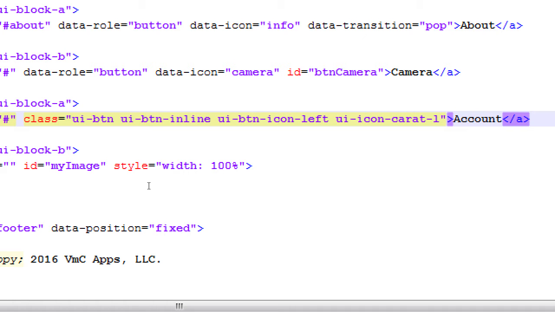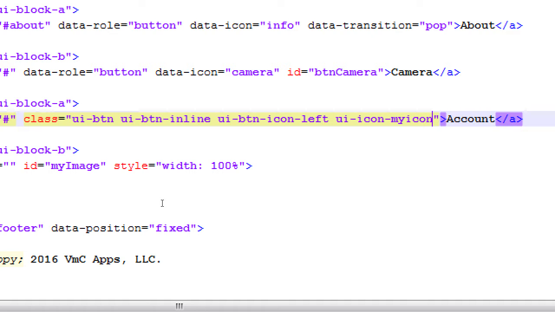One reason to do this is because it's all compact in one class, one attribute, rather than many attributes. It could be faster to edit also. Now, we're also doing it this way because we're having my icon. We're going to invent our own icon. I could call this whatever I want. I could call it, maybe even better, VMC icon, my initials. We could make this up to be whatever we want it to be. Icon VMC, icon Victor, anything. My icon.